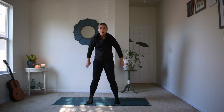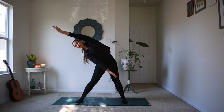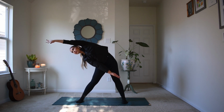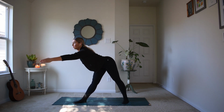Good. From here, go ahead and take those arms out to the side, and you're going to reach side to side. Go ahead and go over to your left side. You're reaching nice and long, stretching out the obliques and the side of the body. Sometimes I like to think of my pinky stretching really far out, and that helps.